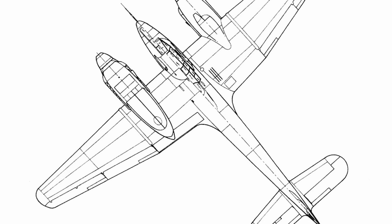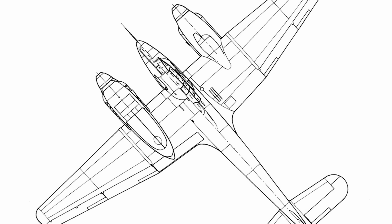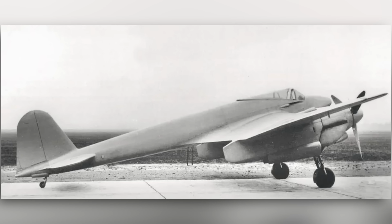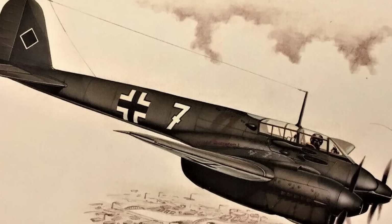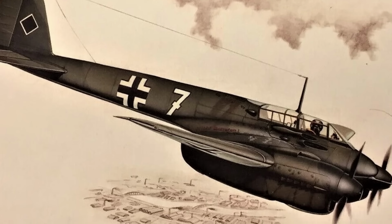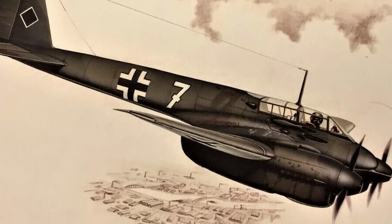Despite the less than favourable comments it had drawn from most of the decision-making officials at the RLM, Kurt Tank continued to work on the design of his prototype aircraft. Using his connections to Wolfram von Richthofen, who was at the time the chief of the research and development arm of the Reich Air Ministry, Tank managed to convince Richthofen of the benefits of his design, or at the very least its potential on paper, and so he managed to convince the Air Ministry to put through an order for the production of 3 prototypes. It was at this time that the aircraft would receive its official designation, being known as the Focke Wulf 187, and Tank, being fond of giving his designs avian names, dubbed this new one as the Falke, or Falcon.